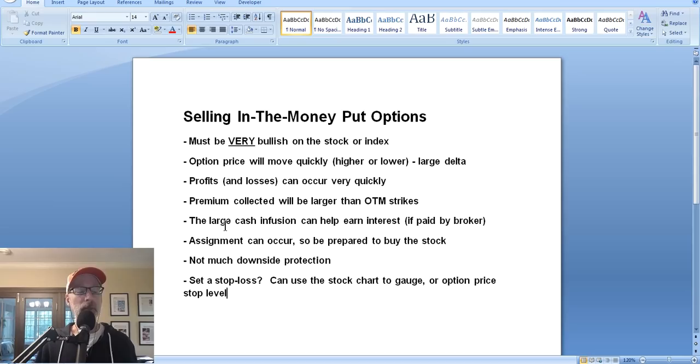When I was trading in the commodity pits in New York in the 1990s, interest rates were 5, 6, 7% on short-term T-bills. When we would sell options we'd bring in large amounts of money sitting in the cash portion of our account, and brokers paid interest on that cash - which was meaningful back then. In today's market, interest rates are so low you really won't see much difference. But even still, if you're selling lots of put options you'll have extra cash sitting in your account, and maybe you'll see a couple of extra dollars if your broker pays interest.